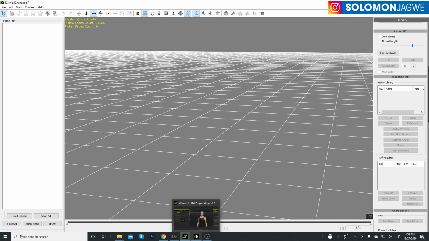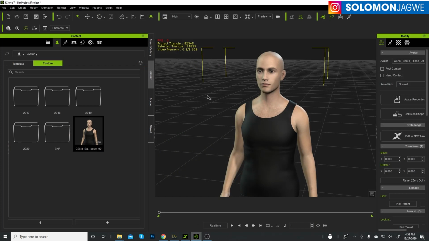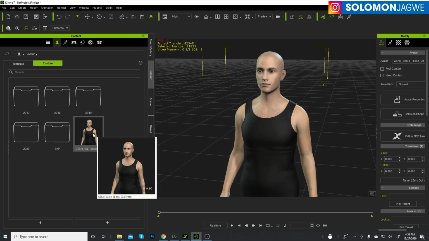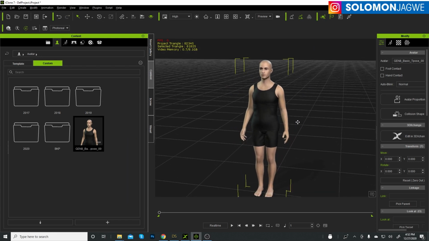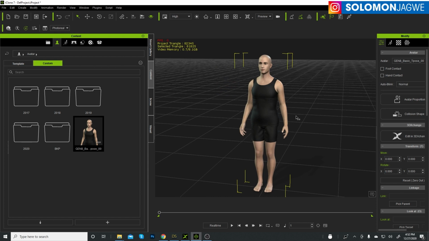I kindly ask that you go to the other tutorial because it's a little bit longer, so I need you to run through. So the idea is I've already taken a default Daz Studio model, and I've converted it into an avatar, which I've saved here. Okay, and this is the model that I'm using right now. So for me this becomes a template to send mockup data from here into Daz Studio. So I always have a copy of this, and whenever I'm importing mockup data, I use this stand-in model to apply the mockup data and then send it to 3D Exchange, which I then use to export a BVH file.